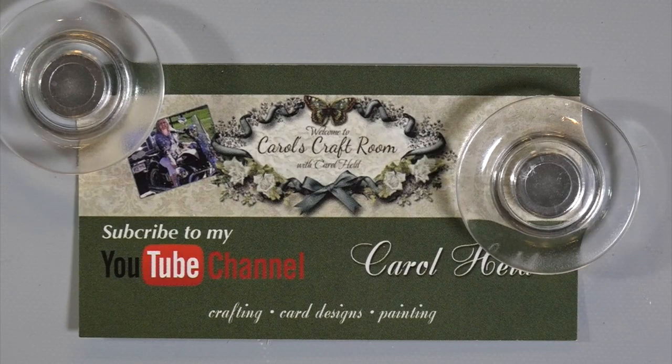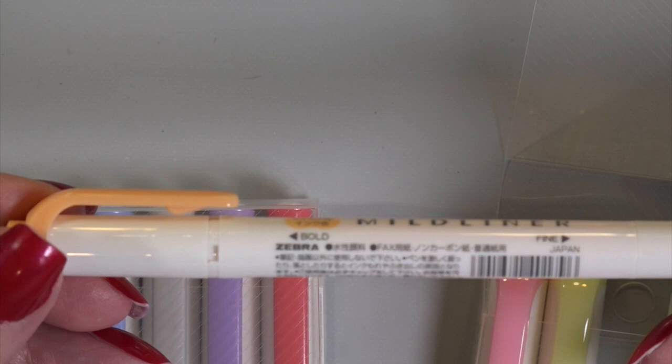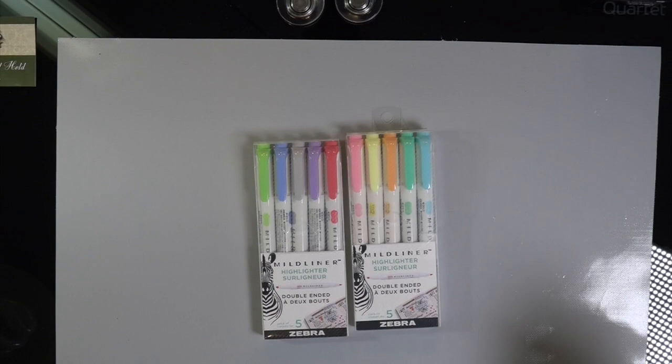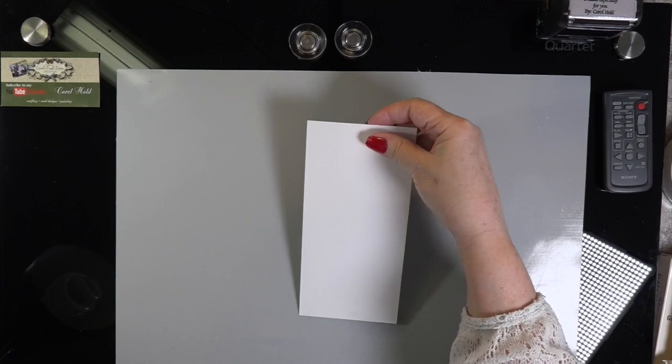The magnets are holding my new business cards right there. I'm going to discuss what I want to do with those. If anybody's interested and you have meetings or meet with people and want to give out some of my cards, I'll send them to you if you'd like — just let me know. I was at the stationery store and I saw these Zebra markers. I'd never heard of them. They have calligraphy edges and a bullet nib at the other end. The colors are beautiful and they're $2 a pack — I couldn't resist.